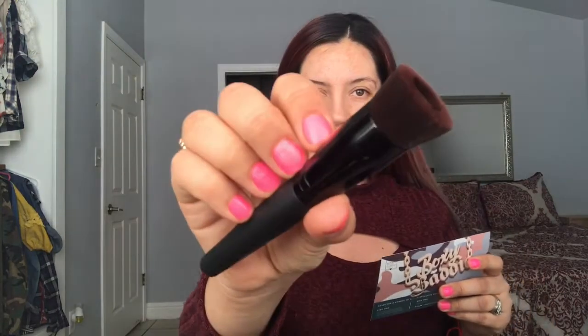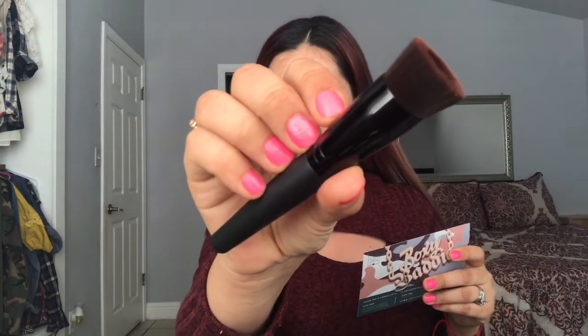The first thing that I am going to start off with is this right here. And this one is the Bare Minerals Perfecting Brush. Now this is really cool because it does have like a little circle down the middle, and that's where you could drop your foundation. I don't know if you guys could really see it. There you go, you can see it a little. And let's just go ahead and get started.